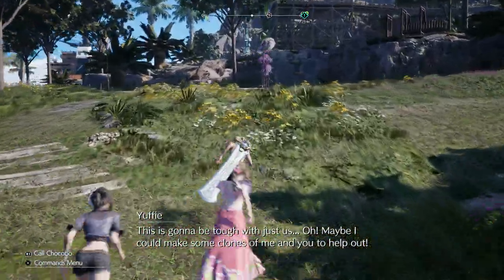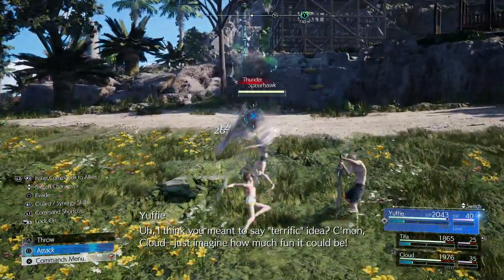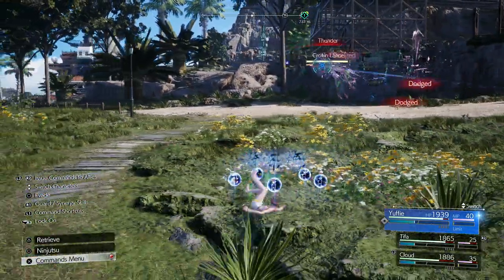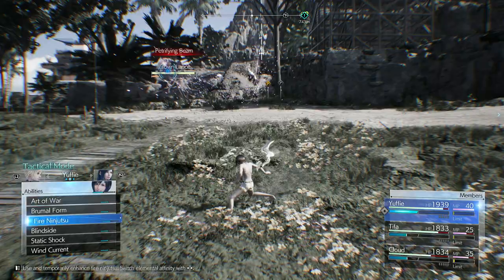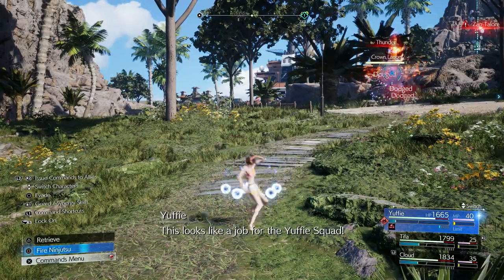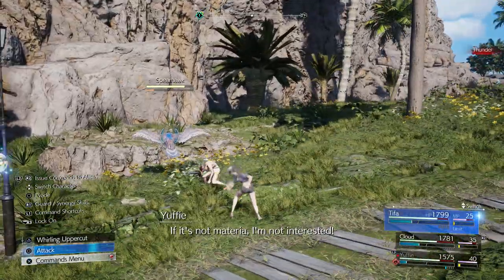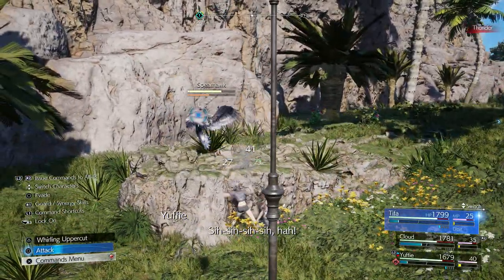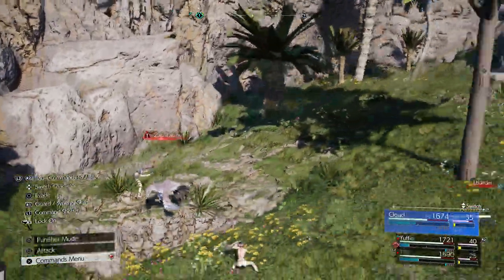Oh, maybe I could make some clones of me and you to help out. That is a terrible idea. I think you meant to say terrific idea. Come on, Cloud. Just imagine how much fun it could be. Well? What did I tell ya? More Yuffies, more fun. This looks like a job for the Yuffie squad. How about we take a look over there? Nah, I think we'd have better luck over there. If it's not materia, I'm not interested. Hey, Cloud! Okay, this is awkward. Are you even listening to us?